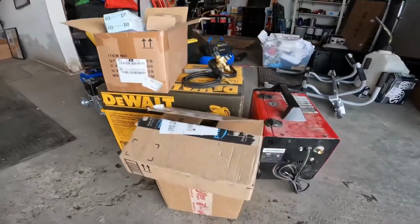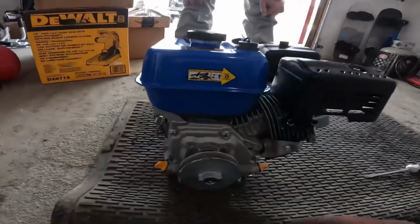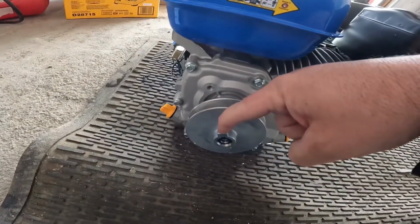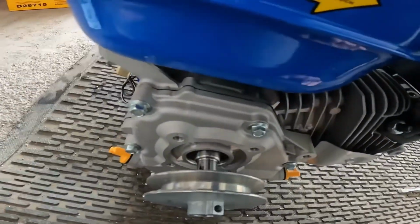We're starting with a bunch of boxes, parts, stuff everywhere. We're not off to a good start. This pulley, the set screw that was in there broke and spun, and the pulley is straight up stuck on the shaft.